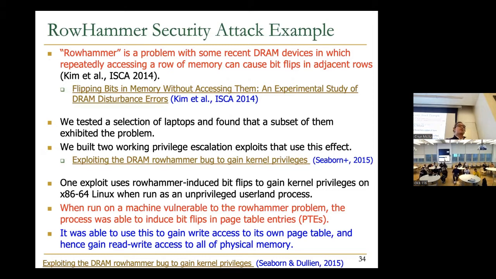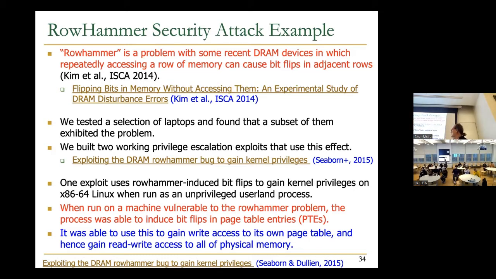One of them takes over the Google Native Client, which essentially escapes the sandbox of a virtual machine. The other one is even more interesting. It does an attack that's called page table spraying at a user level process. That user level process can induce bit flips such that it can become root on the system. It can take over Linux, and it can do anything to the system, essentially. I'm not going to go into the details of the security. There's actually a huge literature on security on these sort of RowHammer attacks and bit flip attacks. But I'll give you the basic idea.